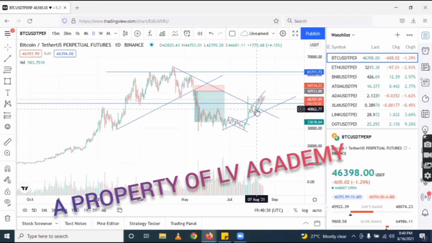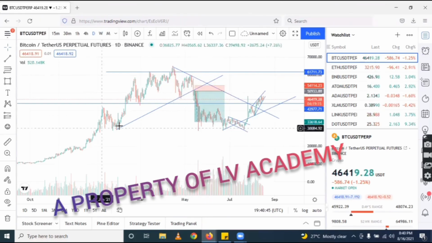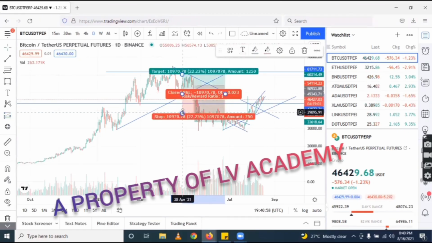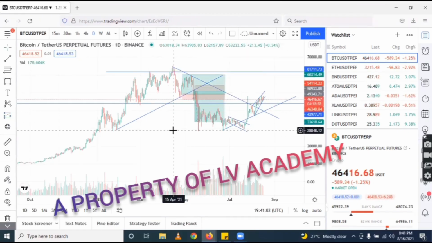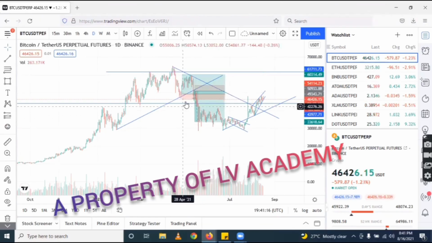To get good entries, to enter a trade, make sure your entries are close to the trend line or directly on the trend line. I already showed you, this is a perfect example. Make sure it is directly on the trend line or directly below the trend line if it is rejected. So on this point now, this is where a buy entry is supposed to be. If you enter the trade here, your stop loss will be directly below the trend line. And at this point, you're already in sweet profit. We have 3.63, which is not bad. It's not a bad trade at all, about 3x of your entry at the end of the trade.